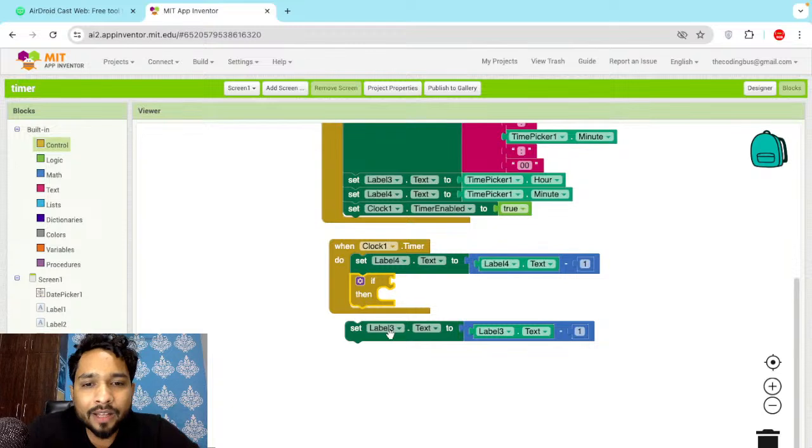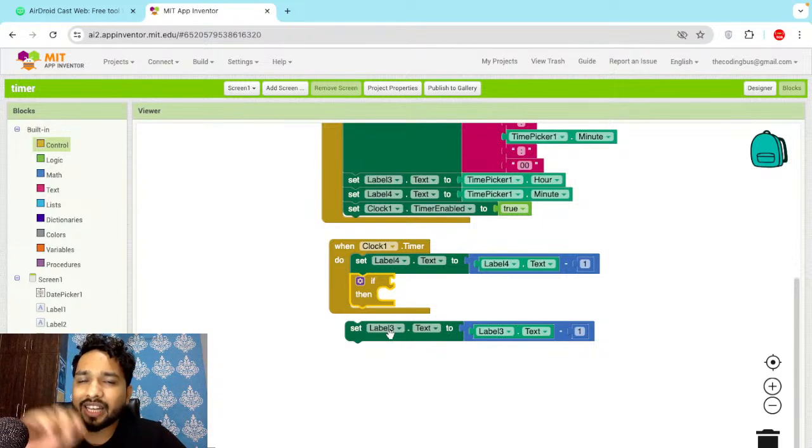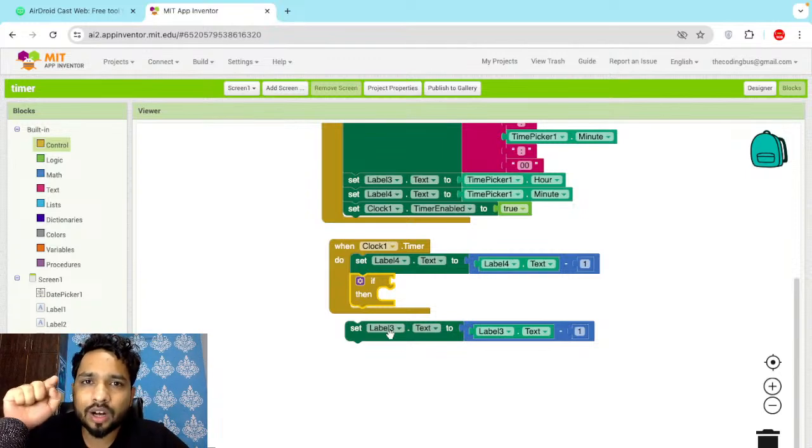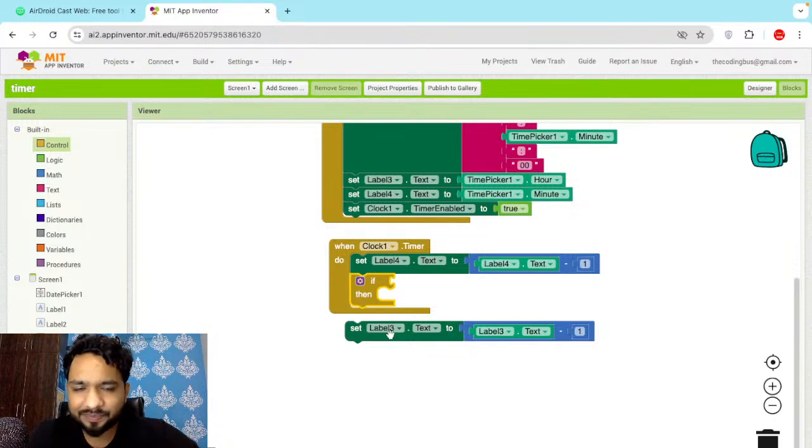I'm really good. So if the minute is 0, then we need to make r minus 1, right? Again, then the minute should start from 60, 59 and go up to 0. Then again we need to minus the r value. Suppose 4 hour, 5 hour, then we need to make it 1 hour minus, then 2 hour, 3 hour, like this, minus 1. So how can we do this? It's simple, so let's do it one by one.